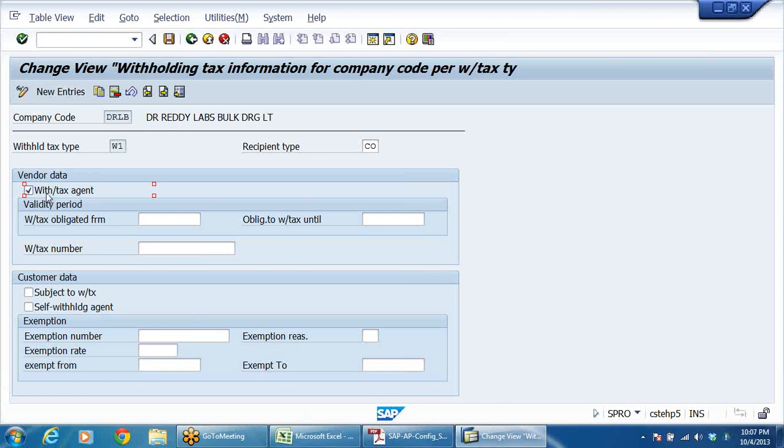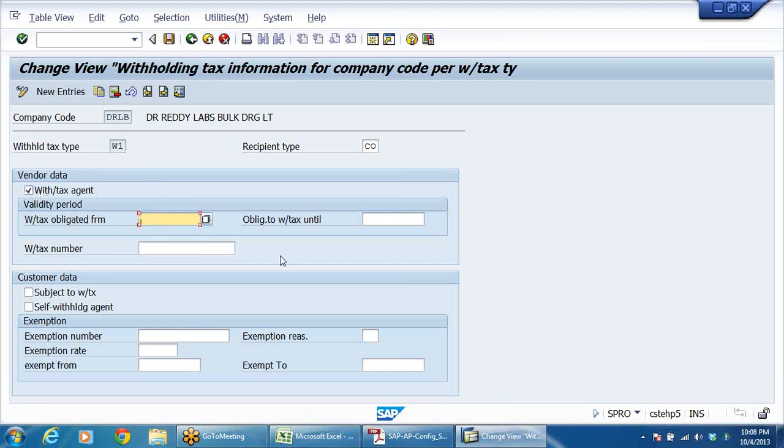The purpose of putting this check mark is that we are eligible to deduct TDS from the vendor, whatever the payment amount that we are going to do. So we need to check this box.